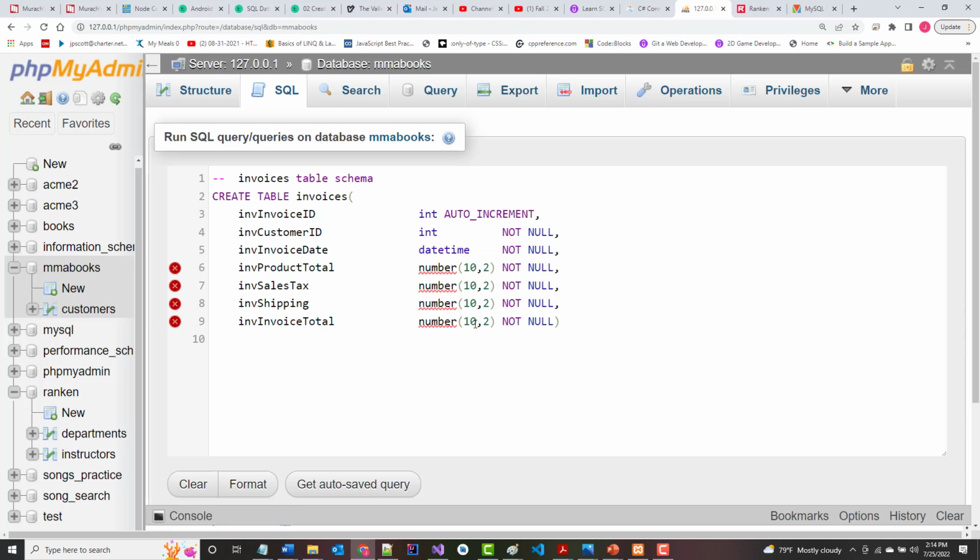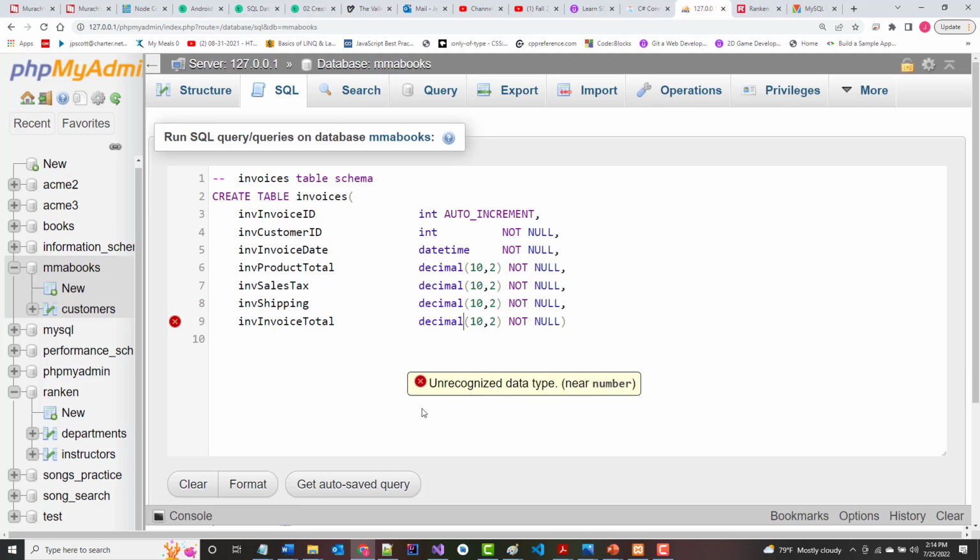Oh, it doesn't like number. All righty. Does it take decimal? It does. All right.